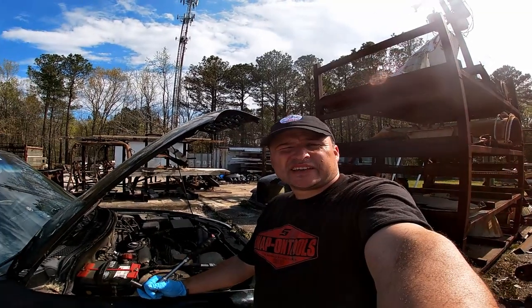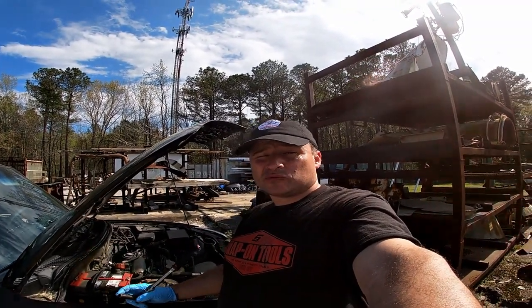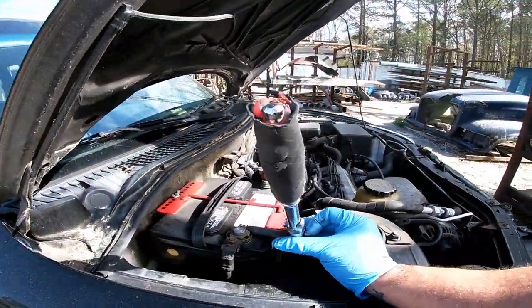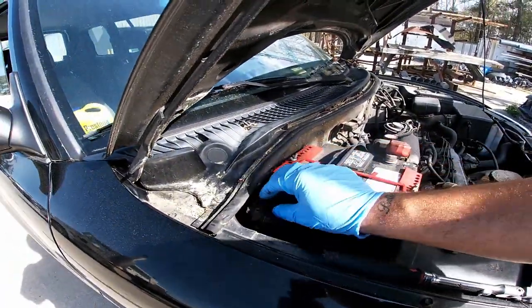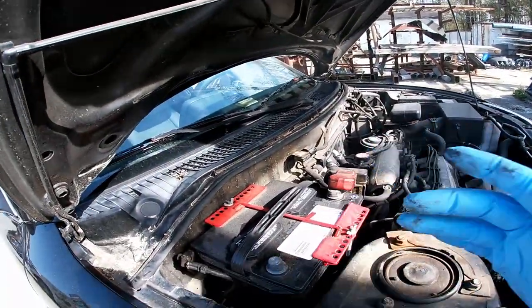Well, anytime you're taking the airbags out of a vehicle, it'd be a good idea to disconnect the battery cable. You can disconnect the positive too if you want more reassurance.